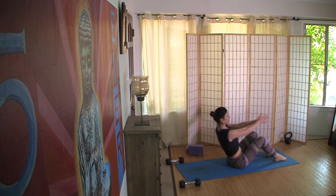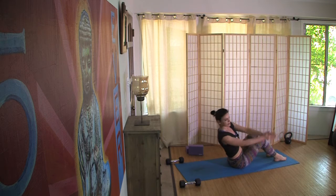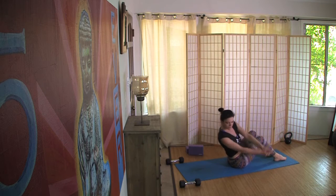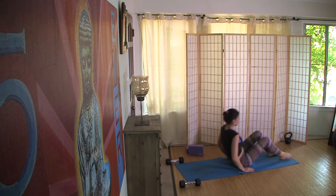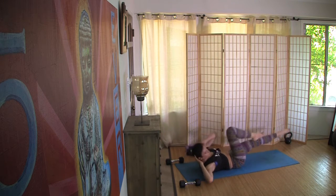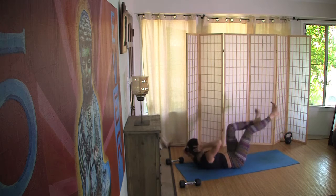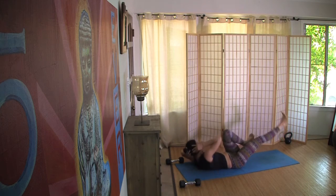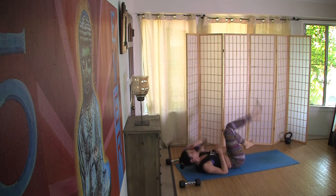Reach side to side. 1, 2, 3, 4, 5, 6, 7, 8, 9, 10. Lower down. 10 bicycles. 1, 2, 3, 4, 5, 6, 7, 8, 9, 10.